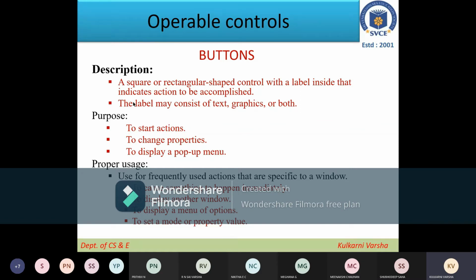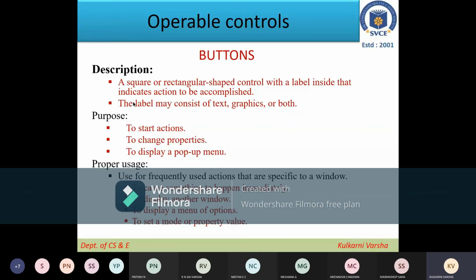So that save icon we can put instead of text, or we can put both, a combination. Generally the buttons will be of square or rectangular shape. Sometimes we go for a more artistic or different view where we can give a different shape to buttons. But from before the digital era, whatever electrical buttons we had, like vertical on-off buttons, we have a specific mindset with respect to buttons, and that's what we will follow: square or rectangular shaped buttons, right?